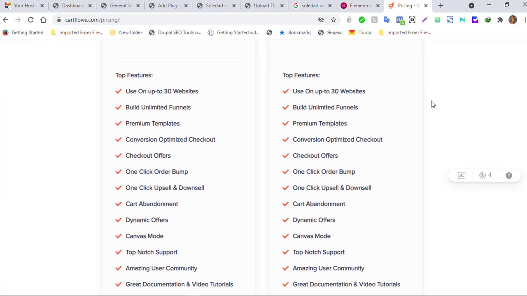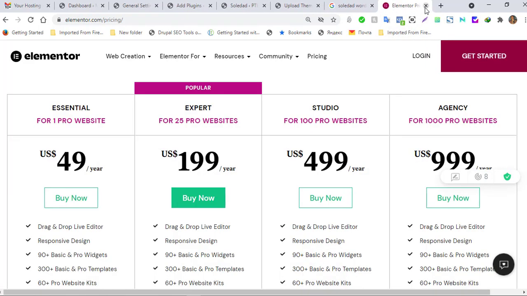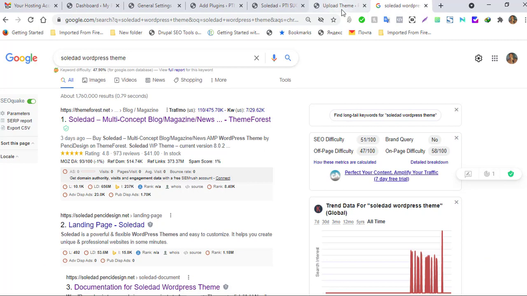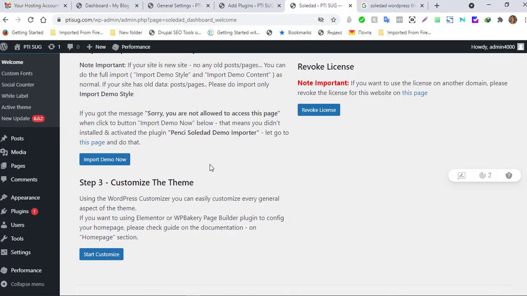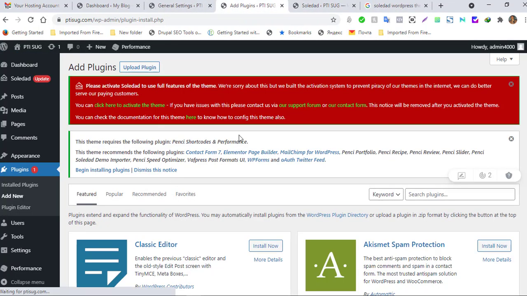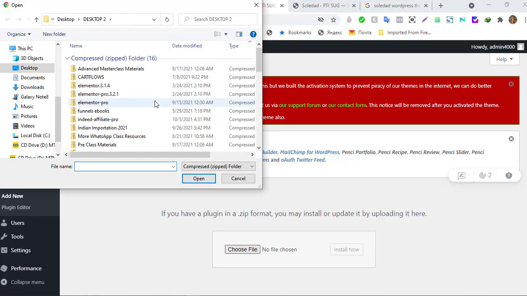So I'm going to be installing this for you, giving you access to them free of charge. So this is it, the Soledad theme. We are going to close up that, and I want to install these plugins. So before making activations, I'm going to install CartFlows and Elementor right away.